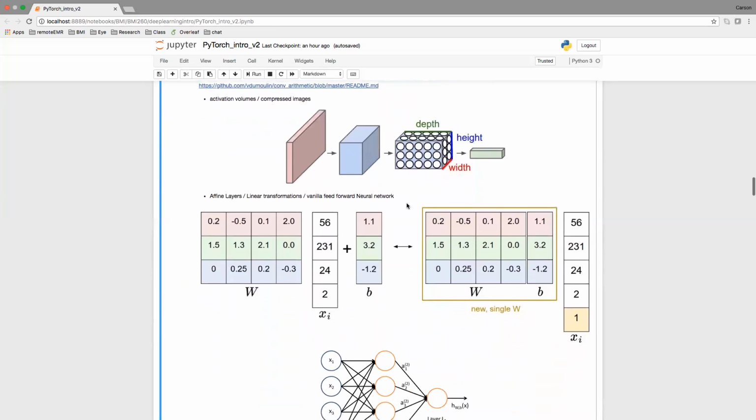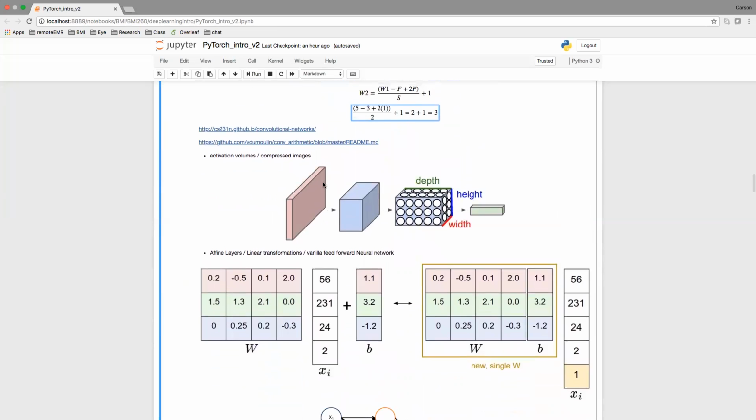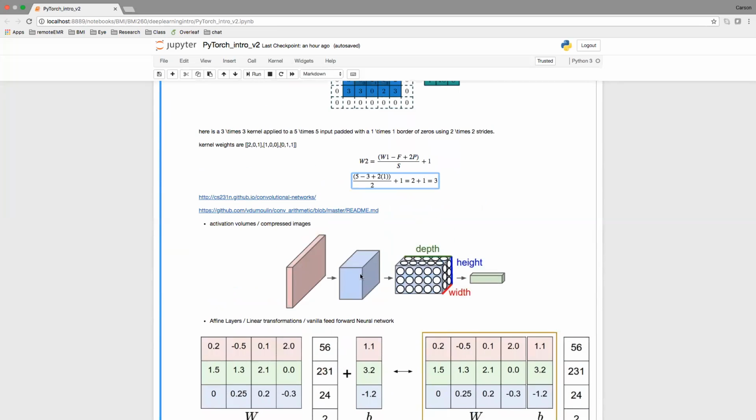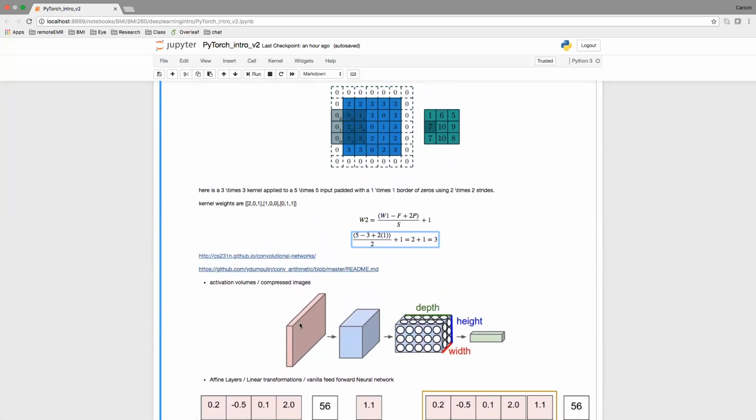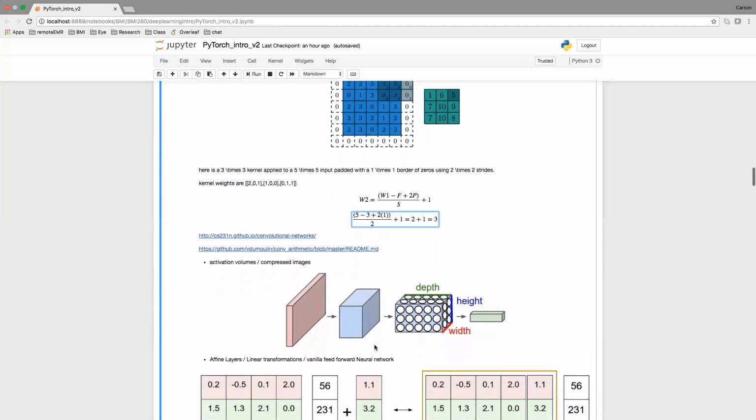Okay. And so lastly, each one of these is what they'll call the activations, or the image is being compressed. Because usually when you take an image and go to the next step, you have a lot more filters. So you'll go from having 3 channels to having 64 in this direction. But in the height and width dimensions, it'll be smaller, right? And so it's kind of being compressed, quote unquote.